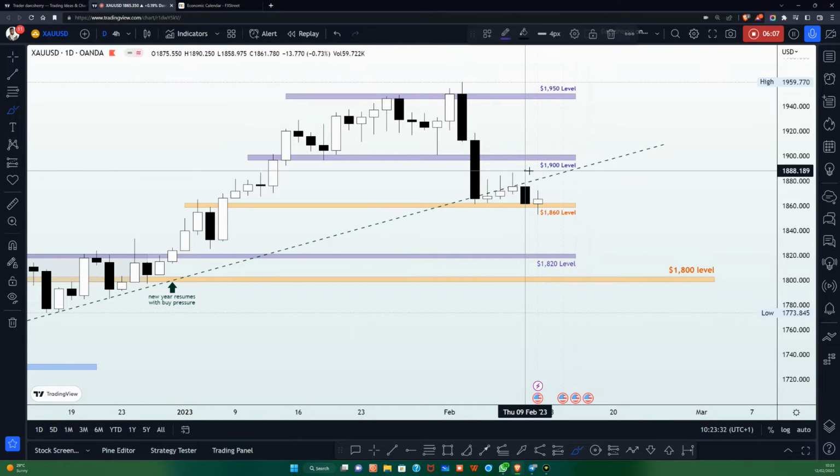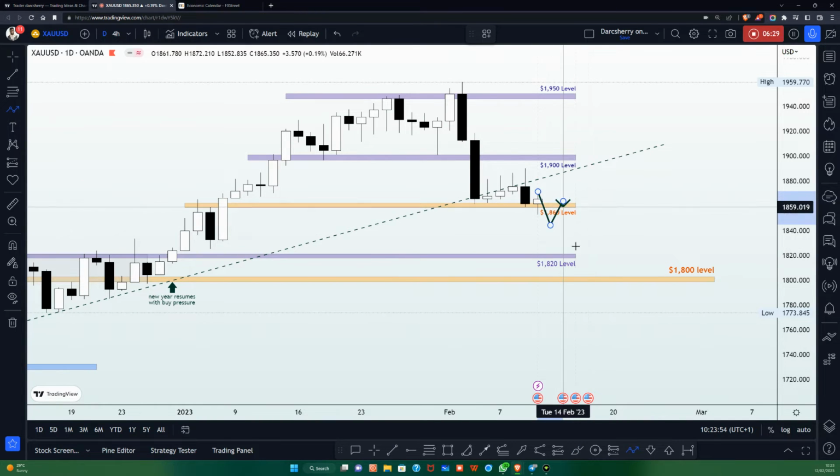If you look at the weekly candle throughout the course of last week's trading session, you can see that there is evidence of selling pressure around that area. And if price action continues to knock the 1860, I know at one point in time this support level will cave in. We have a breakdown of that structure, which will be giving us an opportunity to sell.